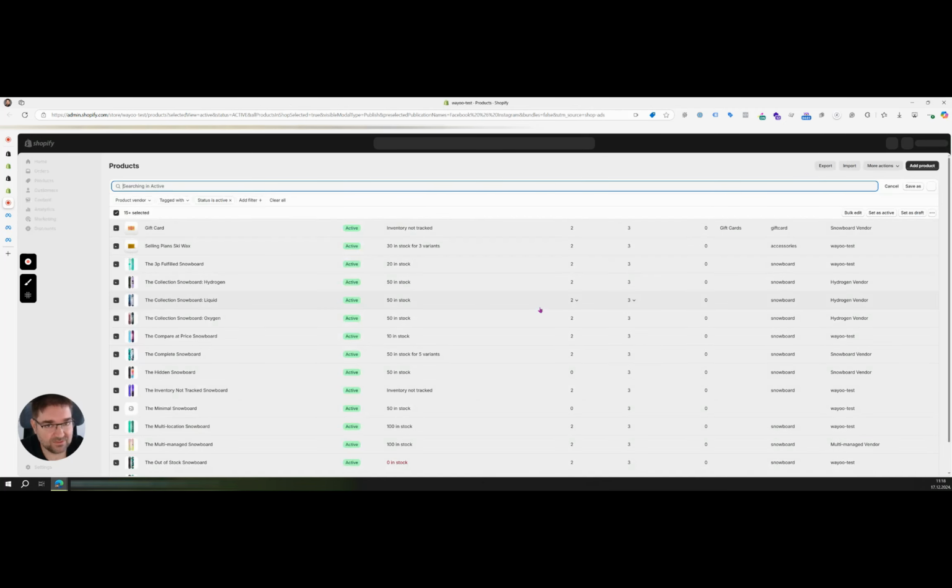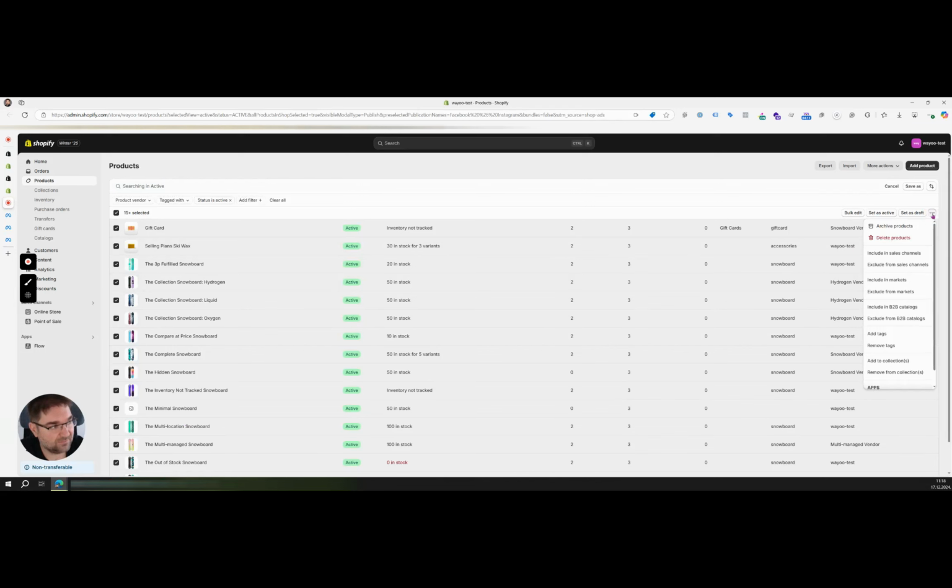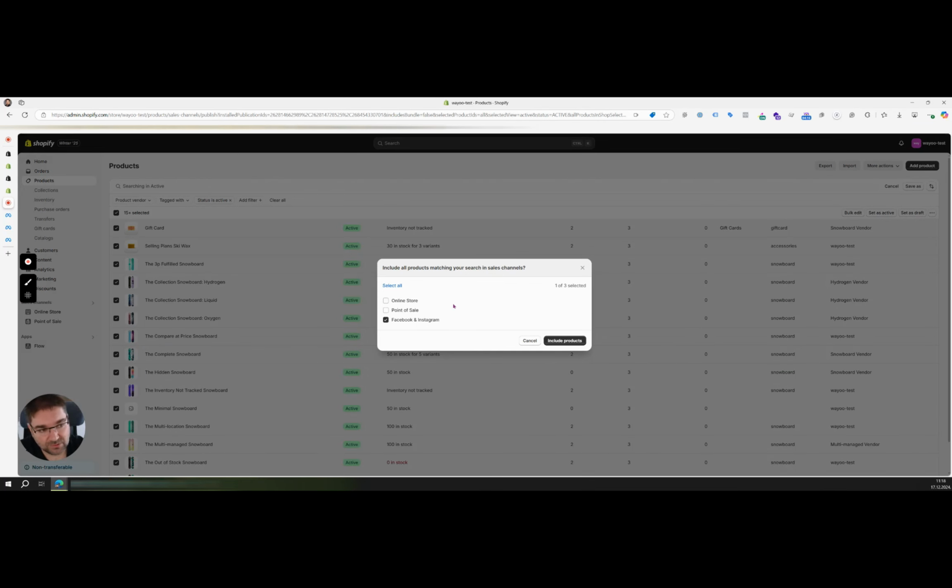Now it's going to take us to the product pages, right? These are all demo items. So again, you can pick and pack what you want in your store. The positive is you just go here, 3 dots, include in sales channel. I removed Google from here, but here you would have Google, TikTok. You can actually pick and pack which channels you want to highlight in which store. Basically, you would include the products in Facebook and Instagram, and it will populate your Commerce Manager and catalog.